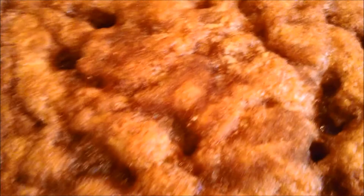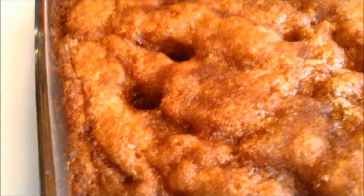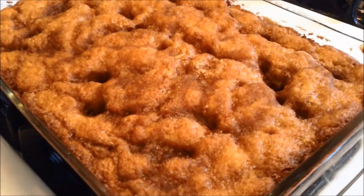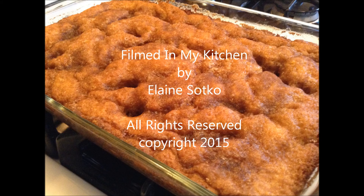I just got it out of the oven — I did it 35 minutes total and it looks just nice and golden. Beautiful! I took a toothpick and went into some of the drier areas. When I first took it out it was all jiggling like jello, so I knew it was still raw. I put a toothpick into some of the thicker areas and it came out clean. The bottom and sides are nice golden brown, not burnt. If your oven runs hotter, just keep an eye on it — it should look nice and golden. I'll show you when we cut into it.